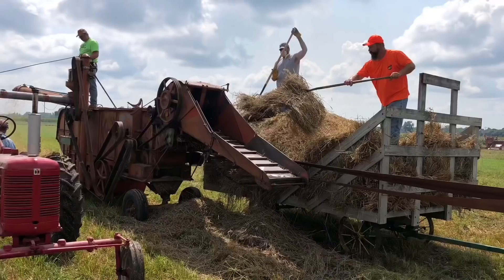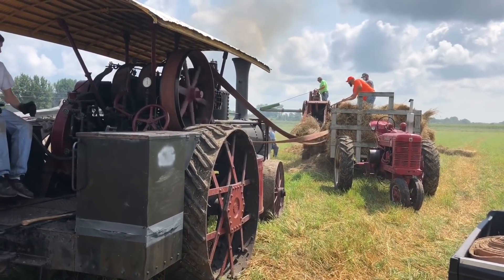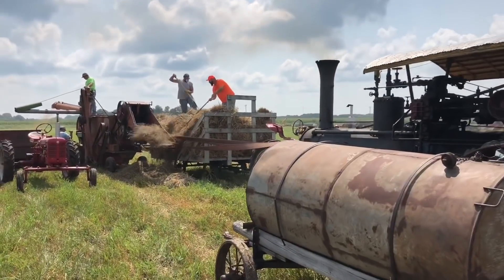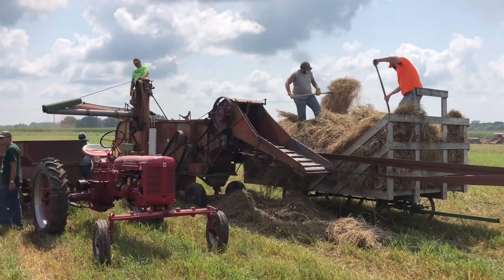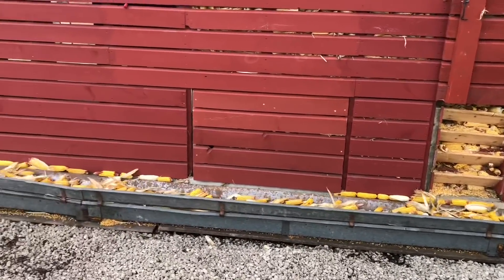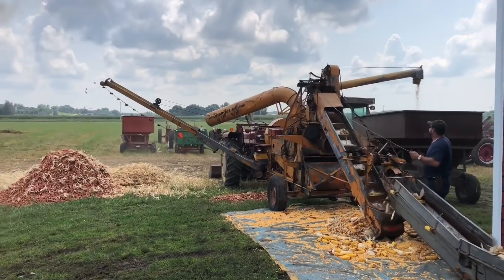I personally am extremely interested in the history and all the processes and machines that were developed throughout the years to make farming easier. I love going to antique power shows over the summer, so I won't bore you to death with a long history lesson on how the combine was born. But here is a picture of a threshing machine I saw at an antique power show this summer, and here's some footage of the machine in operation — it's being powered by a big old steam engine connected to it by a long belt. A threshing machine is basically the same as a combine on the inside, except it can't go anywhere while it's in operation, so it's not able to perform the reaping portion of the harvest — you have to gather your crops and bring them to the threshing machine. You can see these guys standing on the wagon pitching the bundles of wheat right into the feeder. And here's a little video of an antique corn sheller in operation — they've got the corn stored on the ear in an old corn crib, then the ears go up the conveyor into the corn sheller, and it shells the kernels off the cobs and puts them in two different places.